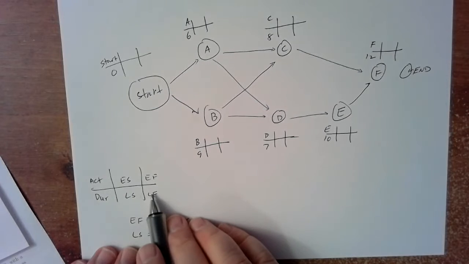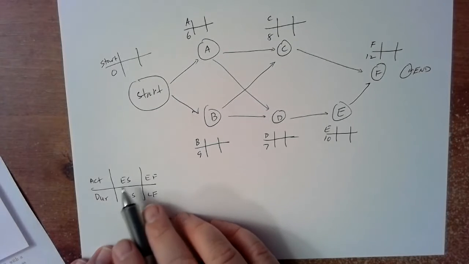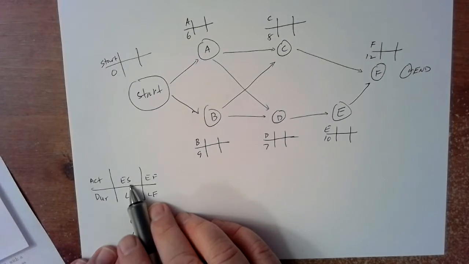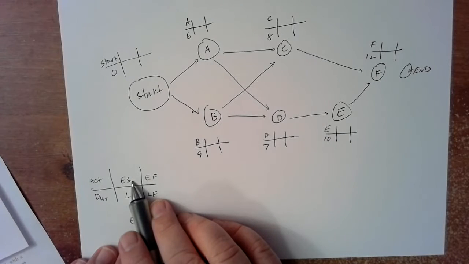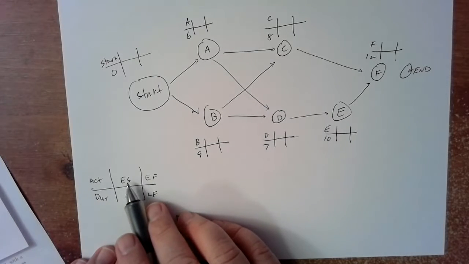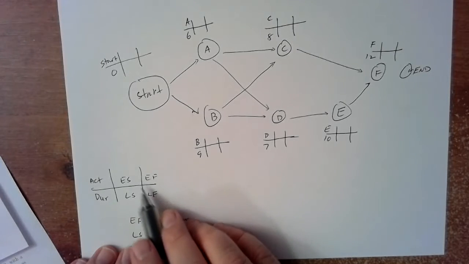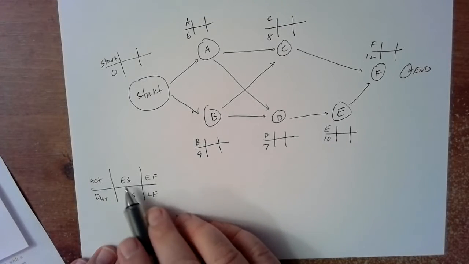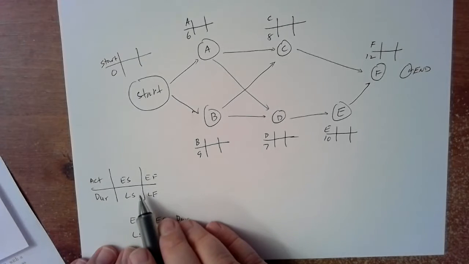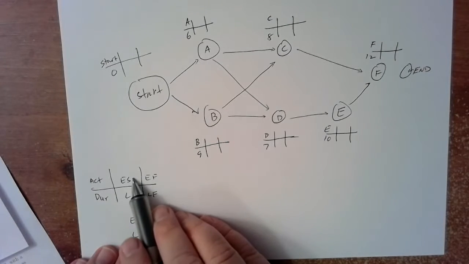Okay, so these numbers are things we want to compute. ES stands for the earliest time the activity can start. So early start, the earliest time the activity can start. By the way, our book is calling that ET instead of ES. And in fact, our book only computes these two numbers. So I think it's better to do all of these numbers.